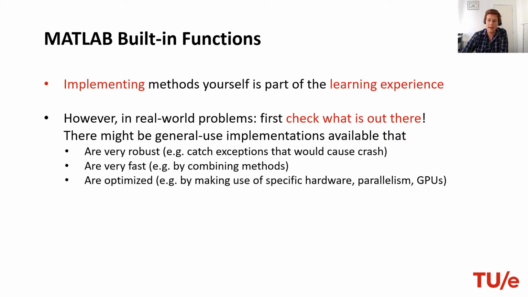For instance, they catch certain exceptions of certain properties of functions that would make the program crash otherwise. They could be very fast or optimized, making use of specific hardware such as GPUs or parallel architectures. And implementing all these things yourself could take a lot of time and is probably not worthwhile if you're just trying to solve a certain problem.